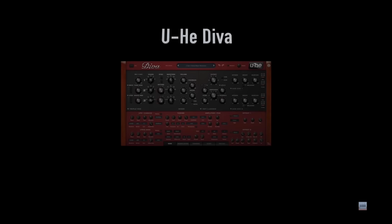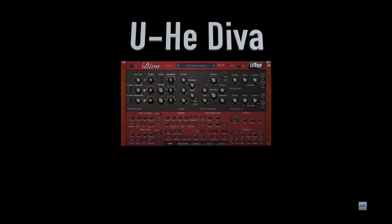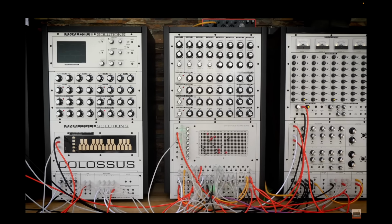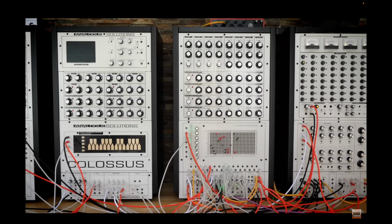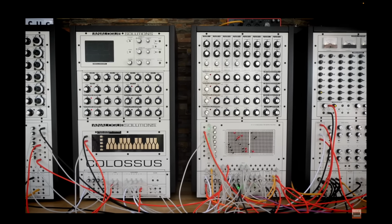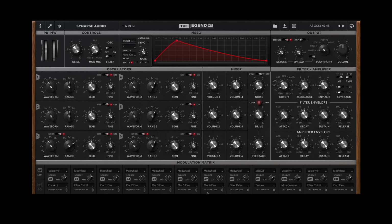Why on earth did I pick it up? Well, really, because it does remind me of one of those huge modular systems that he's got in the background of all his photos, and I've played with a couple of those. Not his ones in particular, but things like the Analog Solutions Colossus that was lent to me for a while. They're really fun to play with. You can disappear in them for months on end. And this has got so many modulation options and the 6 oscillators that it just really reminded me of something like that.